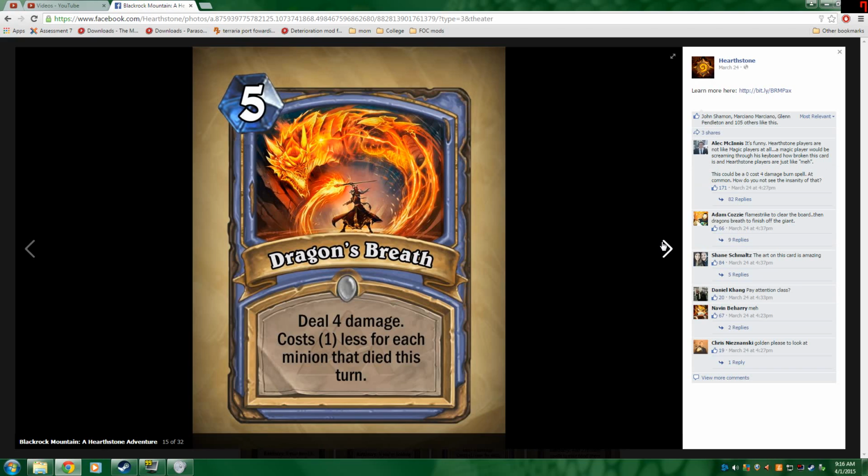Dragon's Breath. Deal 4 damage, cost 1 less for each minion that died this turn. The potential for it is great. You just have to set it up that way. So, you could essentially Flame Strike it if you kill 3 of the enemy minions. No, even 2 of the enemy minions, then you can use this on the same turn.